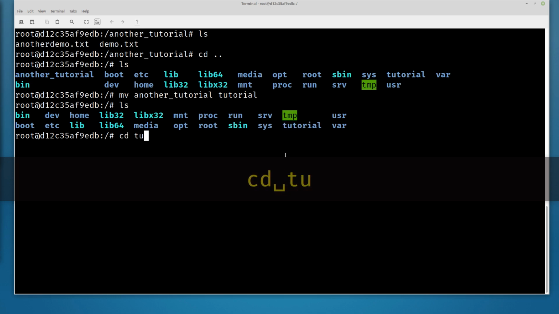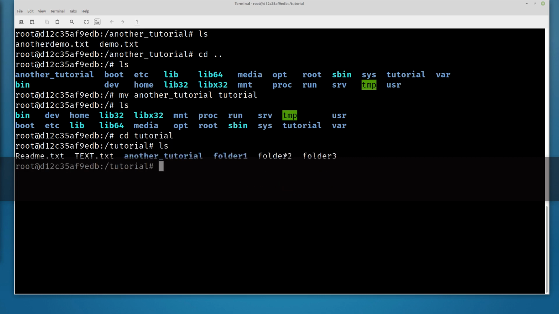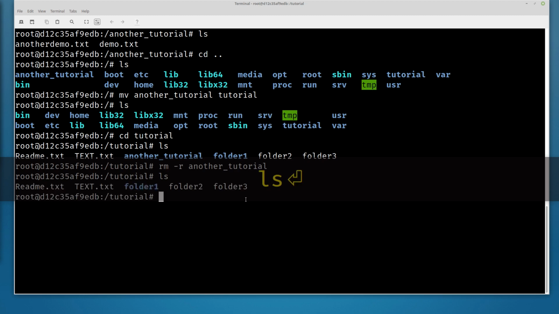Let's go to tutorial by typing cd tutorial and check ls. My another folder is inside the tutorial folder. Similarly, we can remove the folder by saying rm minus r another underscore tutorial, and our another tutorial is gone.